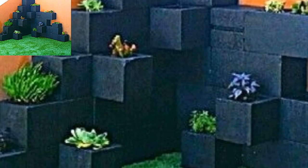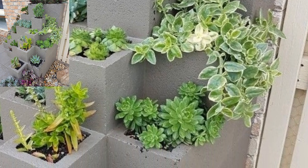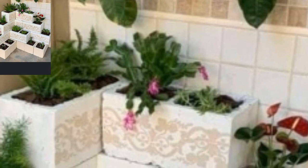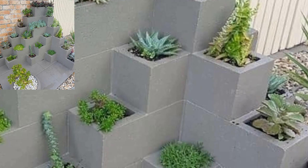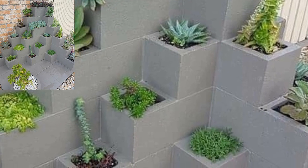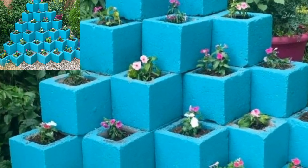With my non-succulent plants being planted in this vertical planter wall, the plants thrived. It also may have helped that the location of the cinder block wall was only part sun — it received a couple of hours of direct sunlight but most of the day it was in the shade with filtered sunlight.